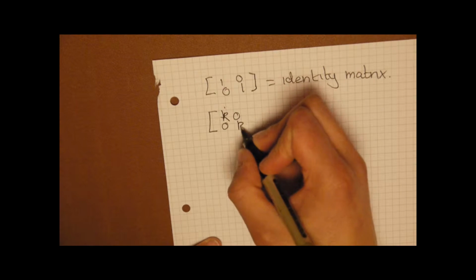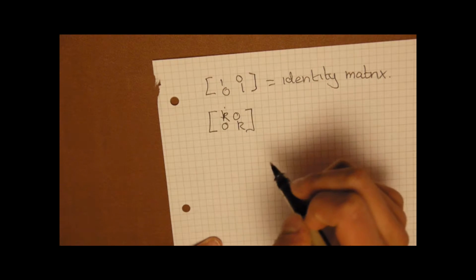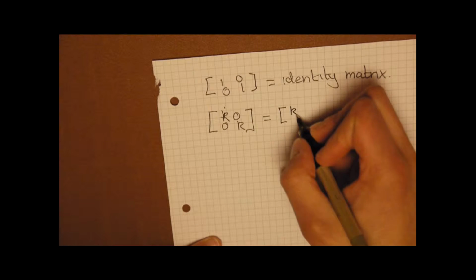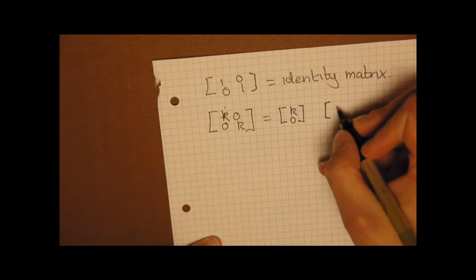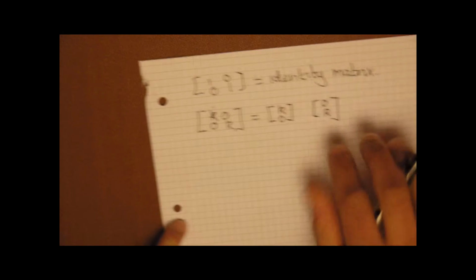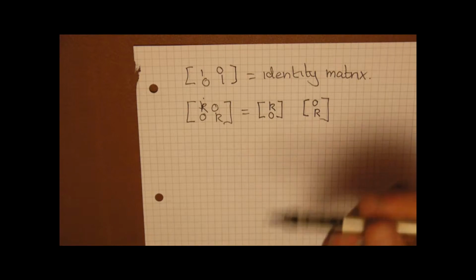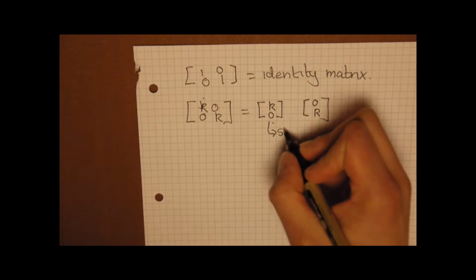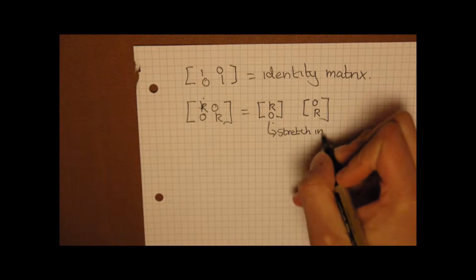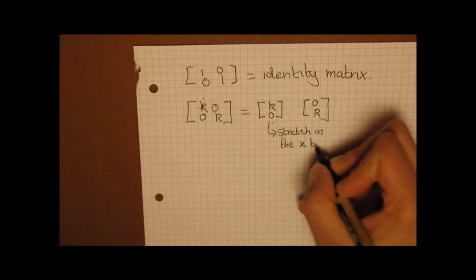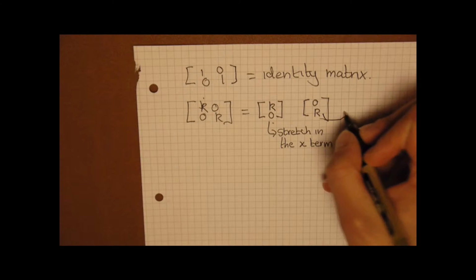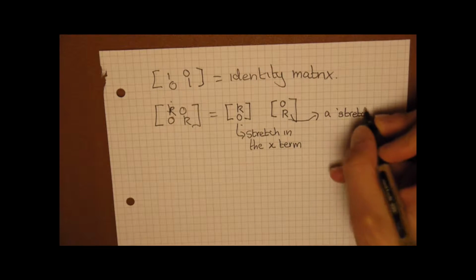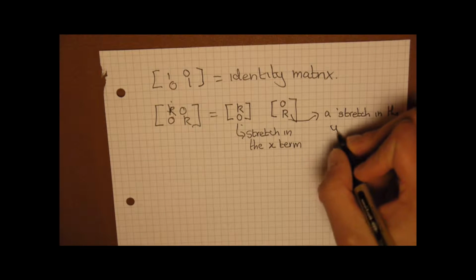Okay. Right, and as you can see, there are two K's. You're probably wondering what the K's are. Now, if I draw this as two different matrices, by the way, this isn't how you separate matrices, but for the purposes of this I'm doing it a certain way. Now, this represents a stretch in the x term, whereas 0 k represents a stretch in the y term.